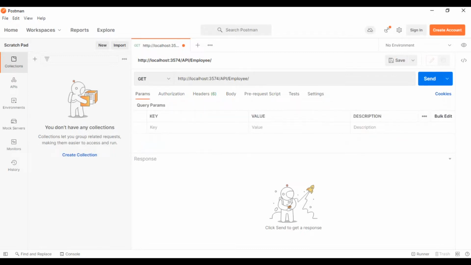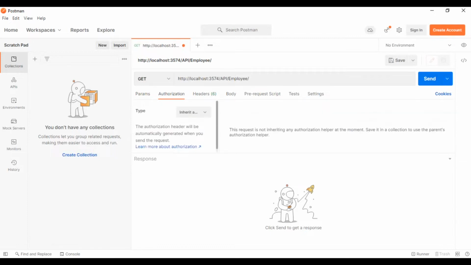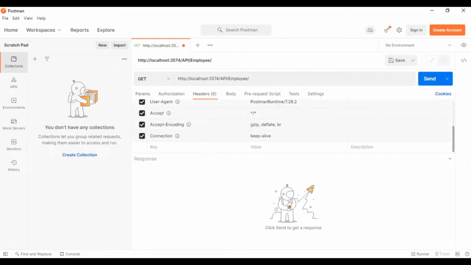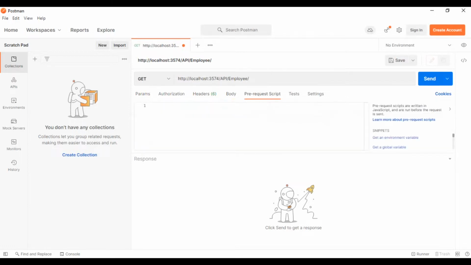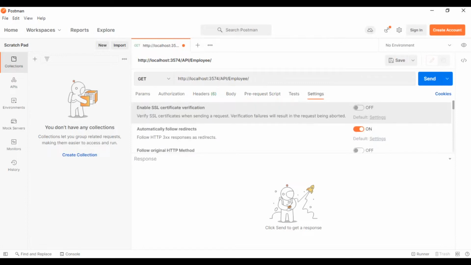So we will discuss in the later part of the video or next session how we can add authorization to our API and how we can add headers when we create request of our API, and we will discuss about body as well and pre-request script, and we will discuss how we can use pre-request scripts, test and setting as well in the upcoming sessions.